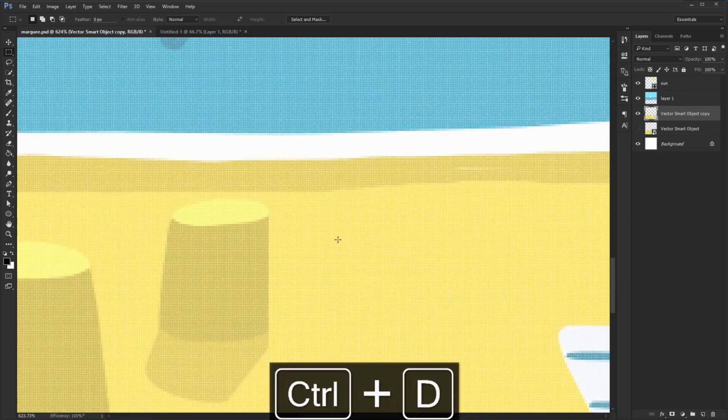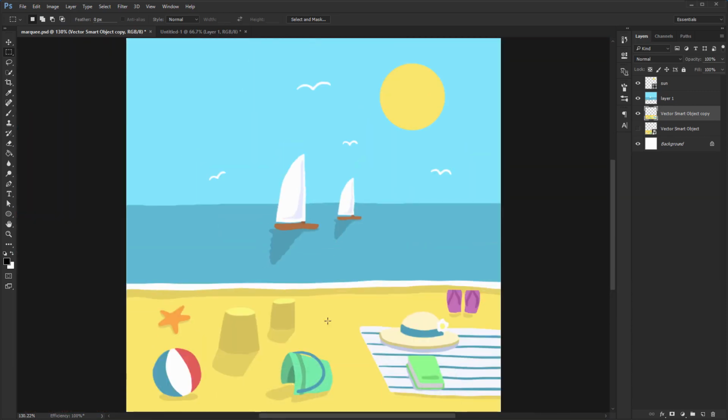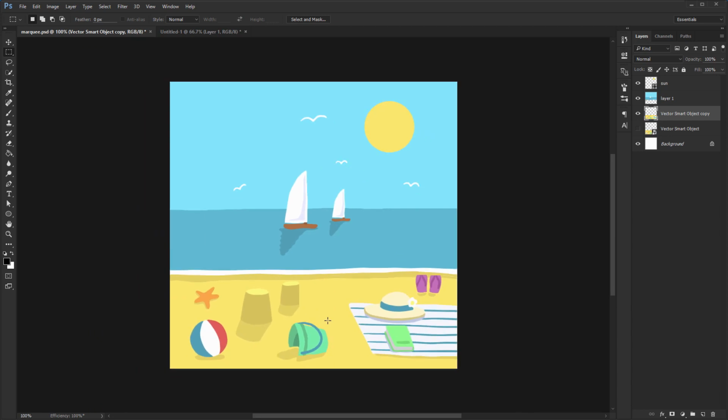Use Ctrl D to deselect and Ctrl 1 to zoom back out at 100%. I'm not sure how impressive this seems, but I can assure you it's a technique I use constantly. Other selection tools don't achieve this pixel-perfect precision with ease. Here, the rectangle marquee gives you straight lines 100% of the time.